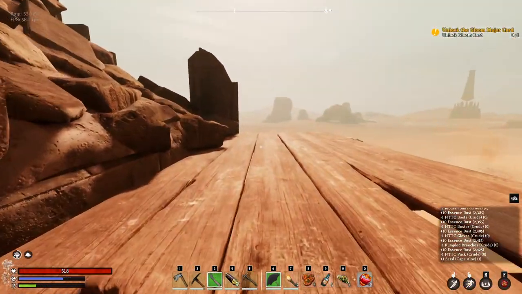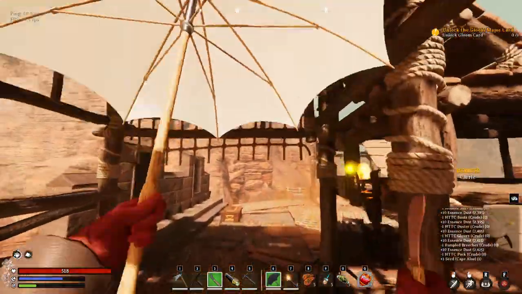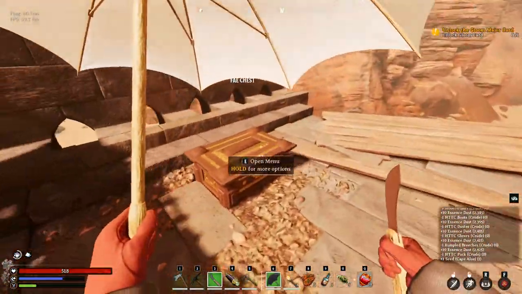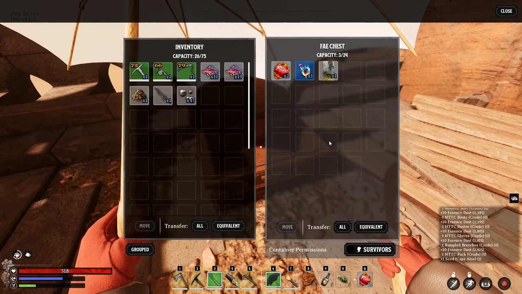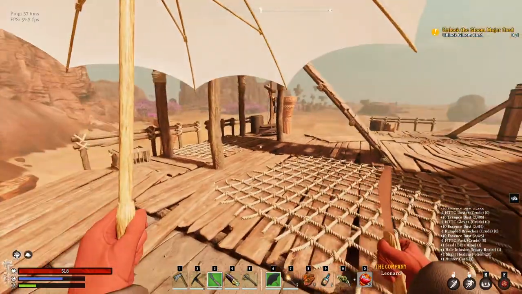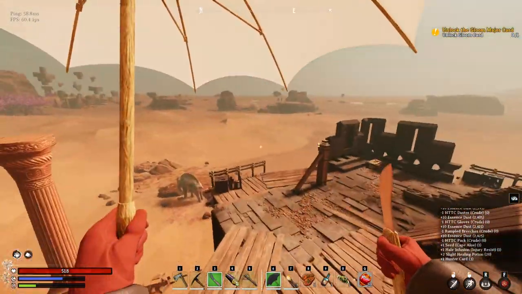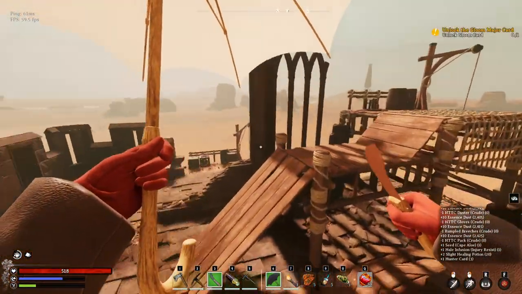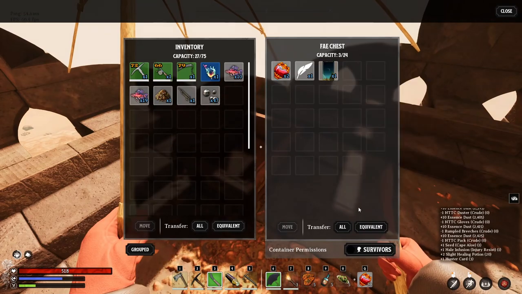No! I like how they can just teleport up here. Hunter card, heal infusion. It's like, I want to teleport places. Oop. Almost fell off there.